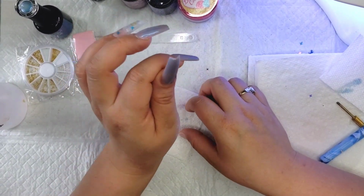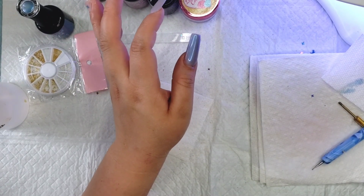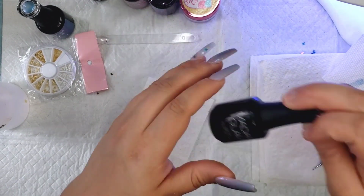I think I'm gonna go ahead and cap all the other ones with the top coat, and I'm gonna use my Madam Glam Soak Up top coat.